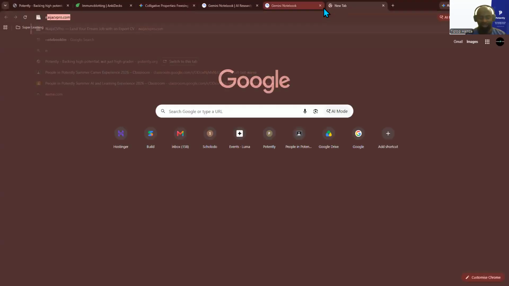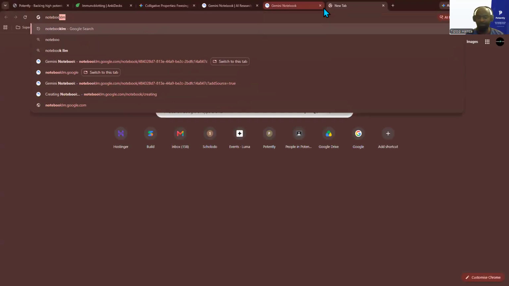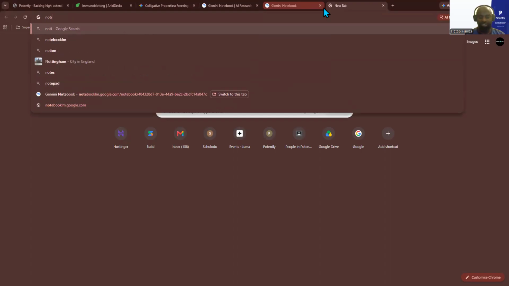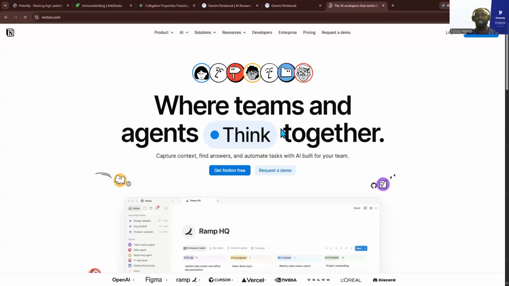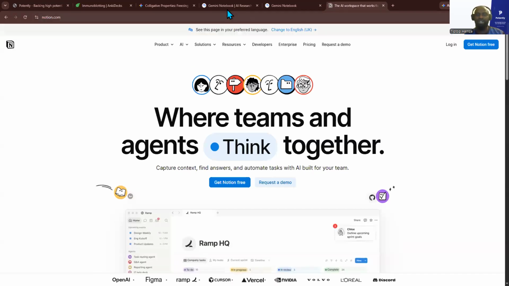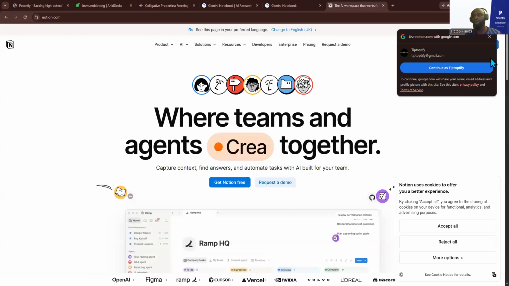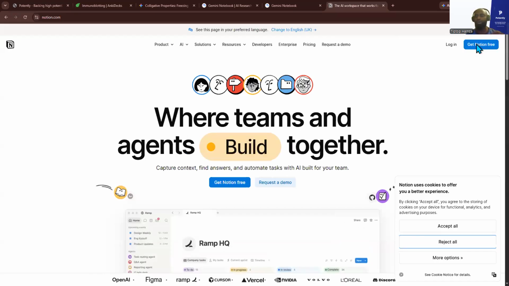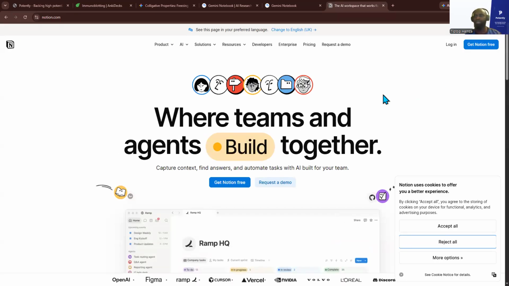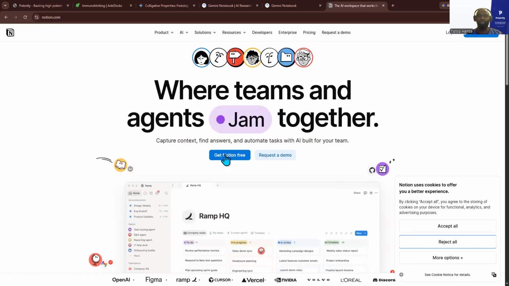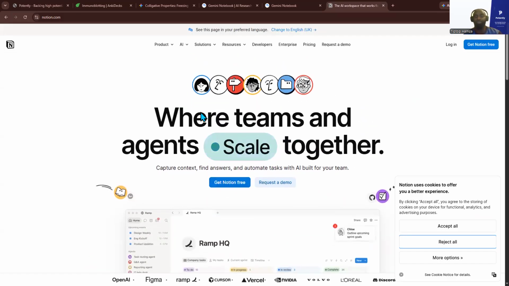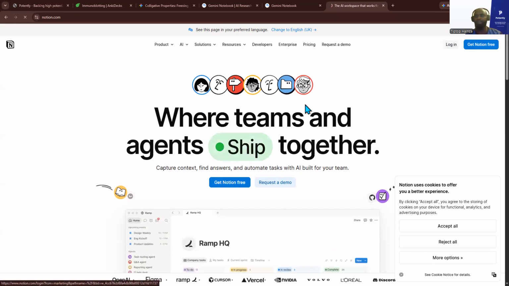So the last one I'm going to show you is just Notebook, which is Notion. So Notion is just to help you organize your thoughts, right? You might probably not need this because with Notebook LM and also maybe your Google Docs or Microsoft, you could just already use those. You could probably not need Notion. So let me just try to see something about Notion here, just to show you briefly what Notion does.